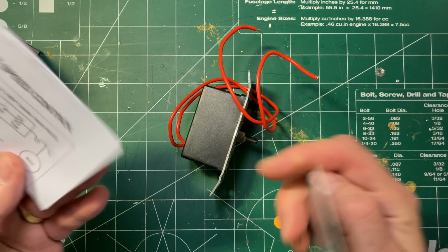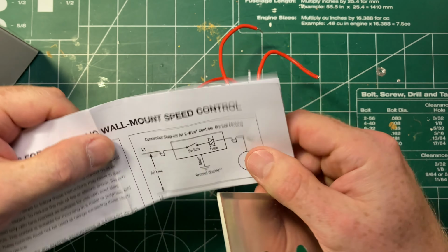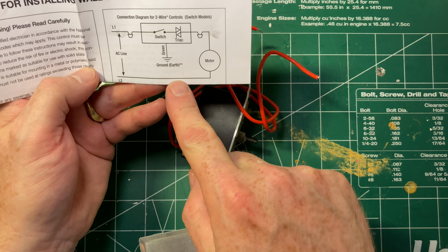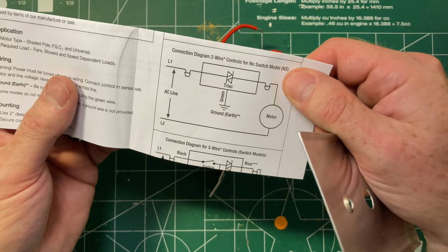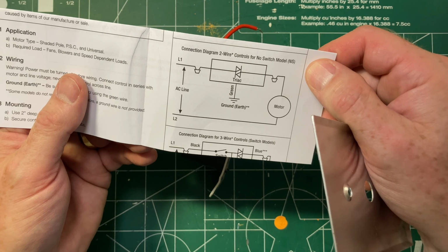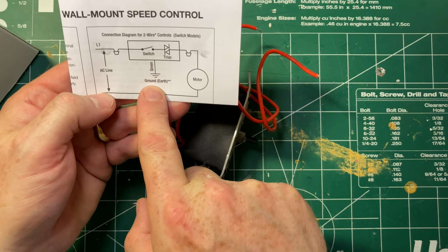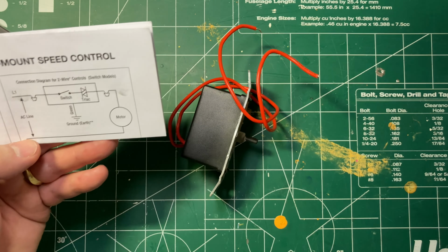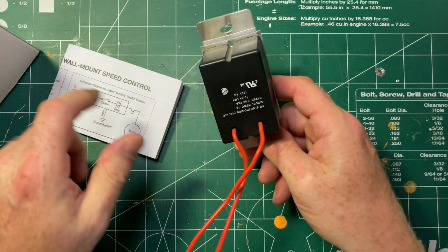We've got the installation instructions, showing how it's operated. This looks to be just like a triac dimmer. And the version that I have is this one. This original one has no earth wire.